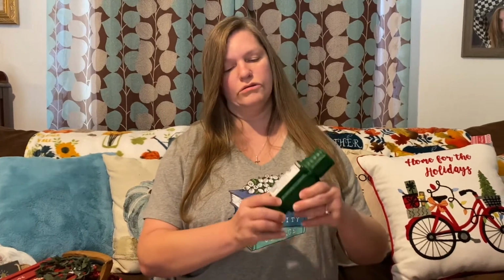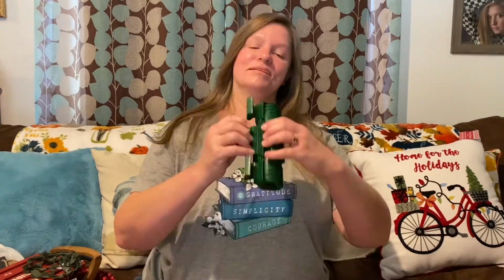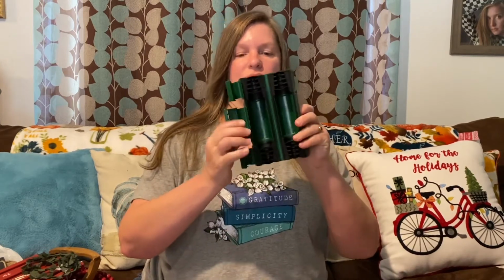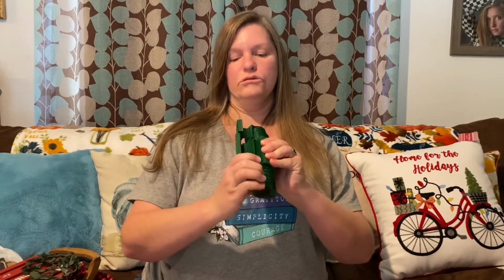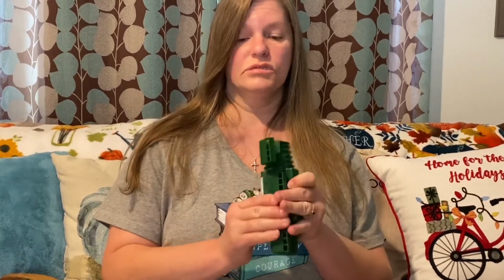Okay, and this may seem silly to include, but I've been needing one of these for like 2 years. I got this from Walmart. When you're decorating outside and you connect cords and they're just laying out in your yard, it opens up and the cords come in here, and where the two cords are connected will sit inside here and you close it up and it will protect them from the dew, the rain, any kind of weather. If you live in a place where it snows, these would be great.